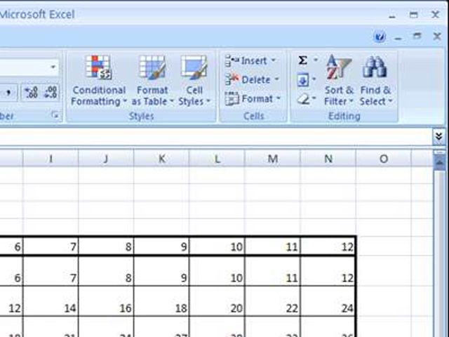So here we have our multiplication table that we created very quickly with a nice little formula. One formula created in the proper fashion with mixed referencing, absolute and relative referencing. That one formula was copied into all these cells and calculates the correct results for us.